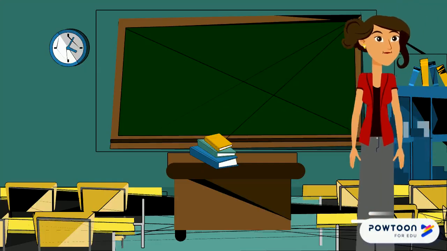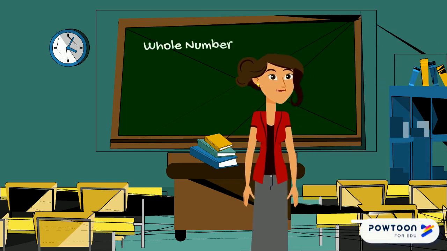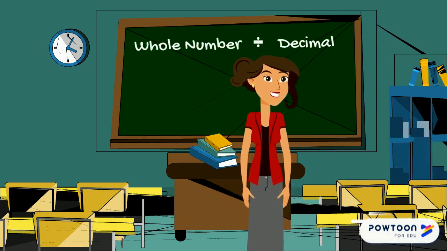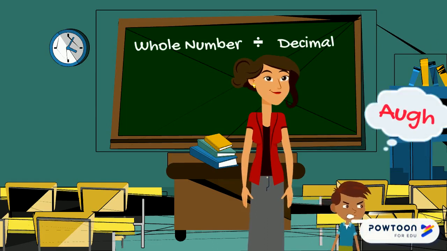Now that you have the idea of a decimal divided by a whole number, now let's take a whole number divided by a decimal. I will be honest with you, a whole number divided by a decimal is a lot tougher to physically understand. Therefore, we are going to start with some very easy math problems.